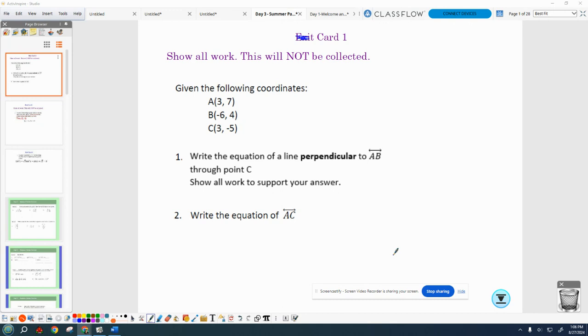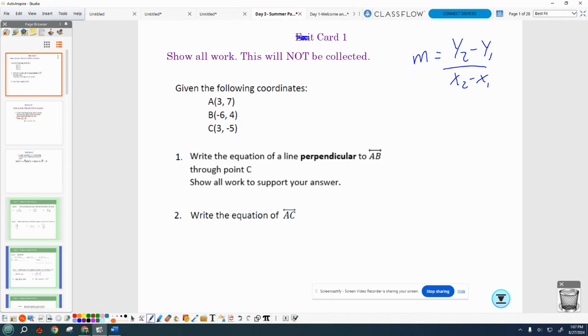All right. So this is an example of the topics I'm allowed to ask. Do you remember geometry? Do you remember algebra 1? Can you write equations of lines? In calculus, we're going to ask you for equations of lines all the time. So, first thing, to write an equation of a line, what's one of the things we need? Slope. How do I find slope? Y2 minus y1 over x2 minus x1. So, slope is change in y over change in x.